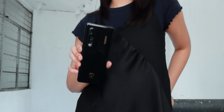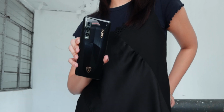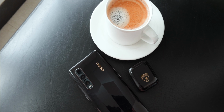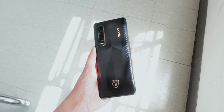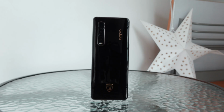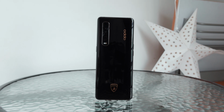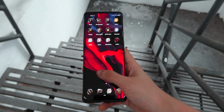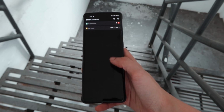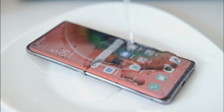In true Lamborghini nature, the recurring theme of the limited edition device is carbon fiber. Its back is made of a 4-layer carbon fiber texture covered in contoured glass to match the curves on a Lamborghini's body. While it may not have an additional effect on the device's aerodynamics, it makes the device easier to grip in both portrait and landscape modes. And just like the regular Find X2 Pro, it also has an IP68 rating.